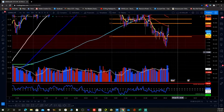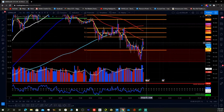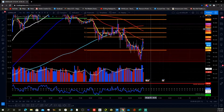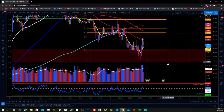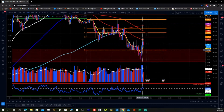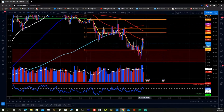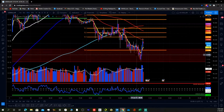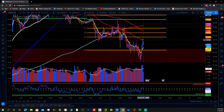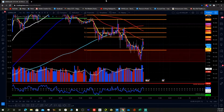Let's bring the dollar across here. This is the US dollar. The US dollar is pushing up, got some weak rejections. But if it keeps pushing up, that'll mean that the equities markets will keep pushing down. If the dollar is strong, the equities market usually pushes down. So right now we got the US dollar pushing up. Some weak rejection, so that's why you see the recovery on the QQQ.